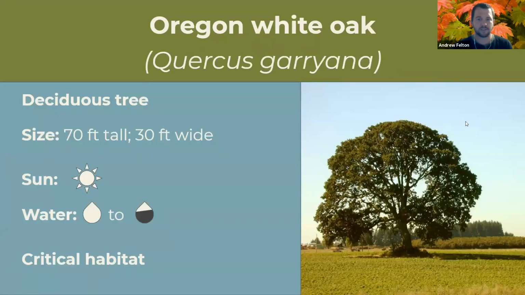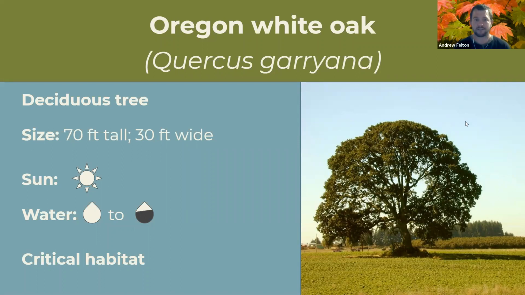And our last spring bloomer is going to be the Oregon white oak. Oregon white oak is a signature species in Oregon. It's one of the icons of the Willamette Valley, and unfortunately, its area and its habitat are being threatened. It's known that it is a threatened species within Oregon. Its numbers are quickly dwindling.